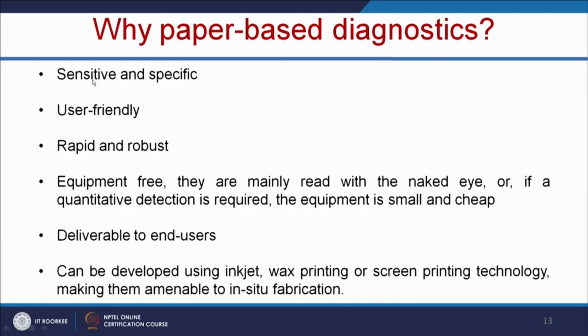So, let us see why we need paper based diagnostics. As I told you earlier, these are sensitive and specific and user friendly, and also rapid and robust, and equipment free. We do not need any sophisticated equipment for using this paper based diagnostic kit. They are mainly read with the naked eye, or if a quantitative detection is required, the equipment is small or cheap. And it is deliverable to end users and can be developed using inkjet or wax printing or screen printing technology.